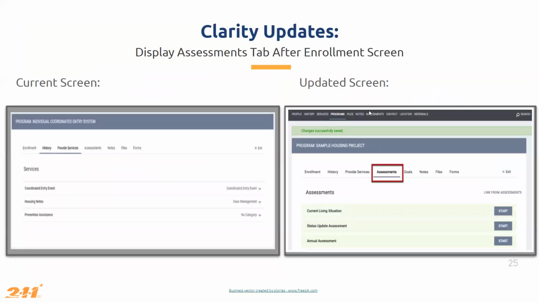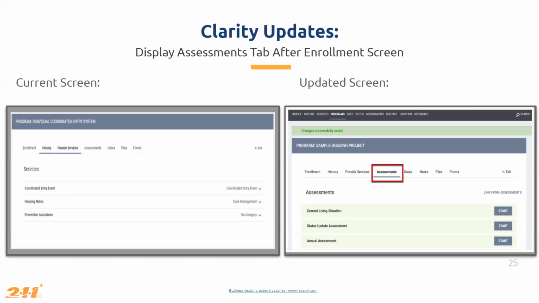Okay. So the first update requires a bit of clarification. Projects such as CES require a current living situation assessment, but sometimes the assessment isn't completed, resulting in data quality issues. Currently, after you enroll your client in a program, the next or default screen is this screen, and what opens up is the Provide Services tab.